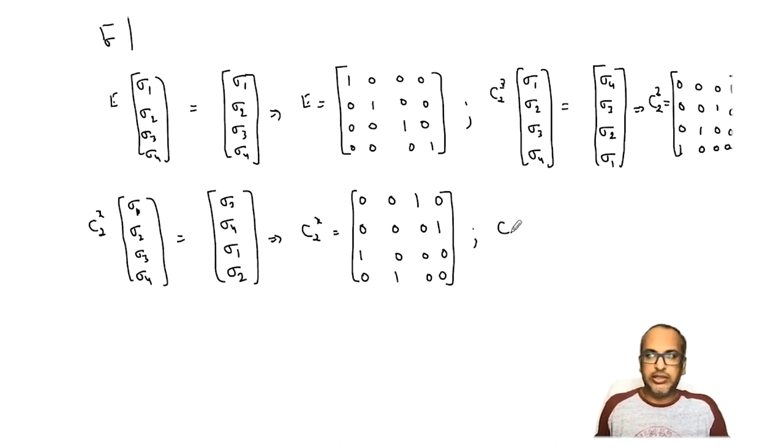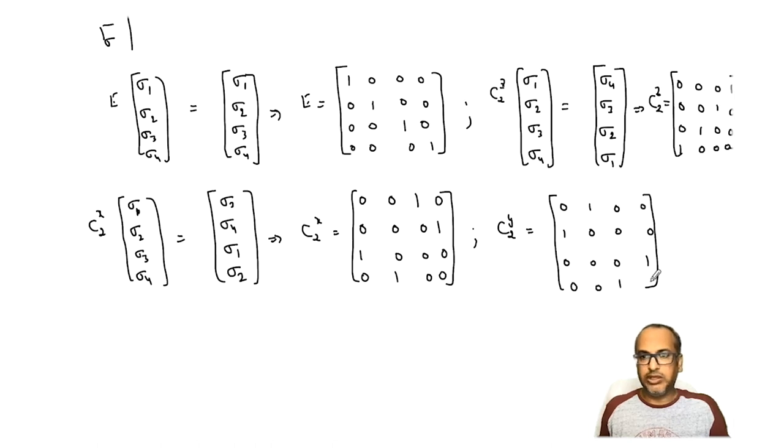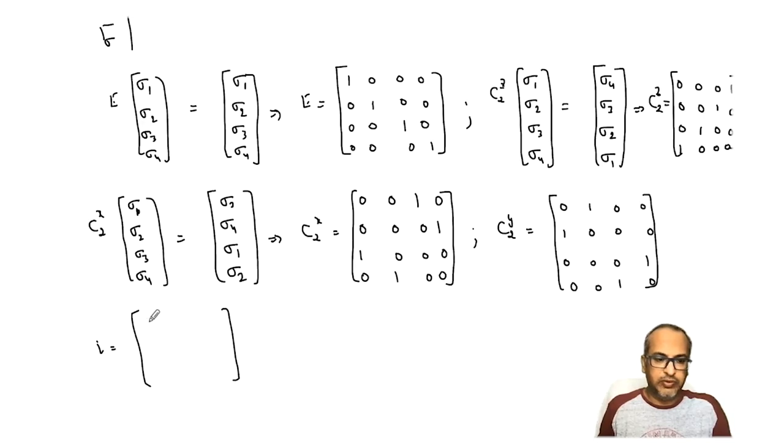Okay, so similarly, let's not do this all over again. So I'll just write down the matrices for C2Y and the rest of the symmetry operations. So I will have 0, 1, 0, 0. Then I have 1, 0, 0, 0. Then I have 0, 0, 0, 1, and I have 0, 0, 1, 0. Okay. And then for I, this will be, so whatever is replaced with what, so you have 0, 0, 1, 0, and you have 0, 0, 0, 1, you have 1, 0, 0, 0, and you have 0, 1, 0, 0.